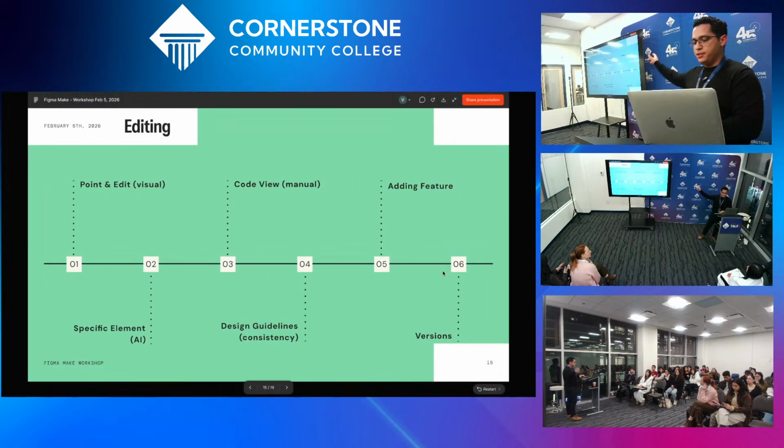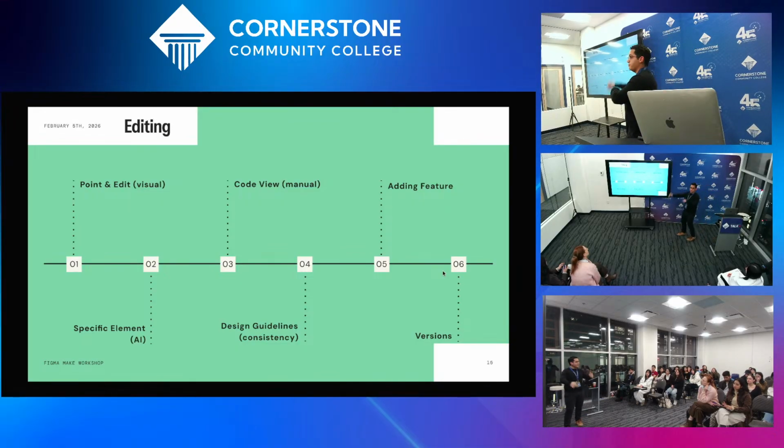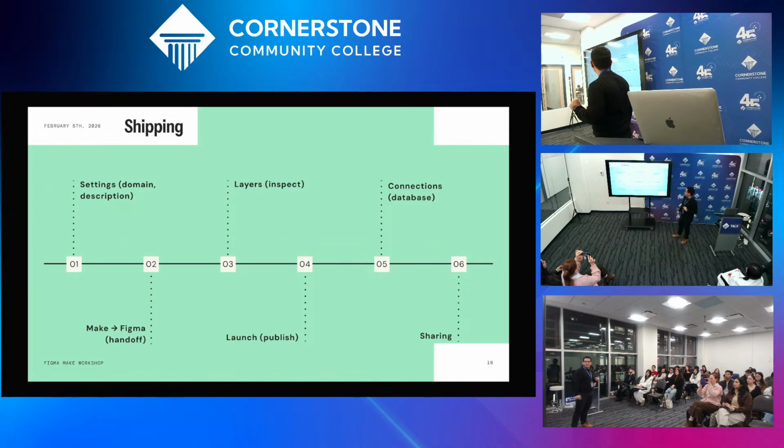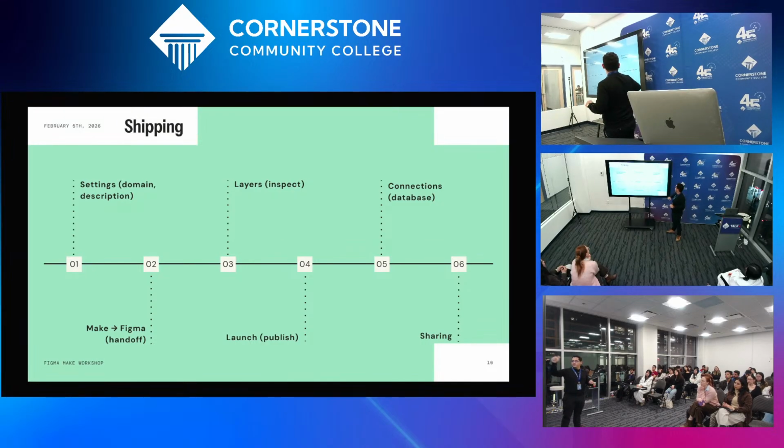So we're going to be adding a new feature. We saw that we can go back in versions. As well, those colors are different from my slides. And then we talked about domain, that we can have the description, you can change the domain, so you all access that. We can have Make to Figma, we did this, we changed and went back. The layers, yeah, you have a lot of layers that you can use to get specific elements, one card, the header, the footer. We can launch, we did actually. We can have the connections, I'm not doing it again, but we have the connections.